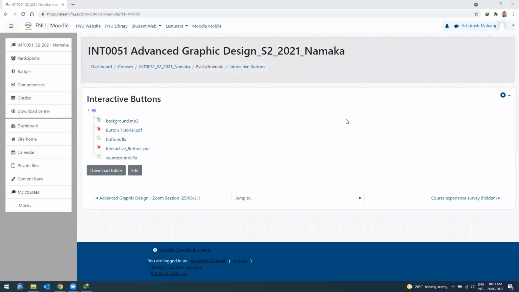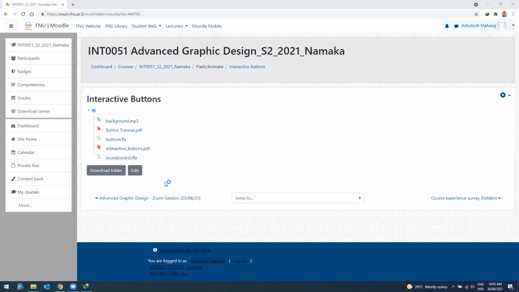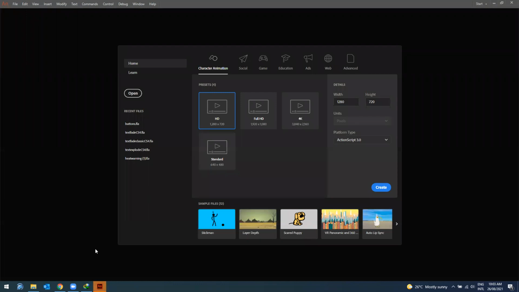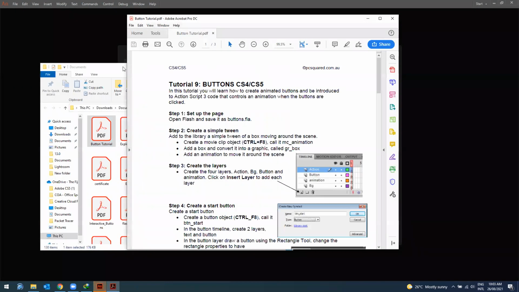So once you have your files downloaded, let's open Adobe Animate or Adobe Flash. So we'll be trying out the first one that is there, the button tutorial. This one.